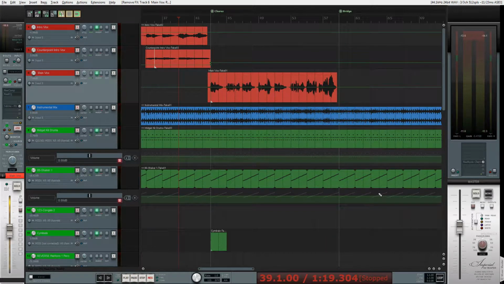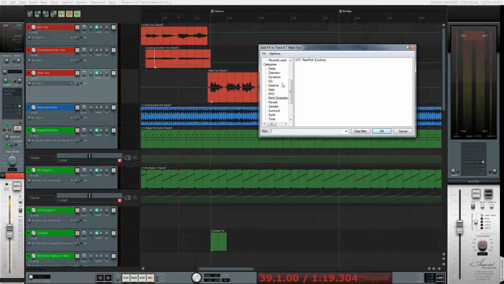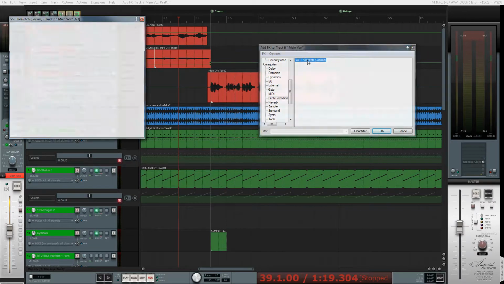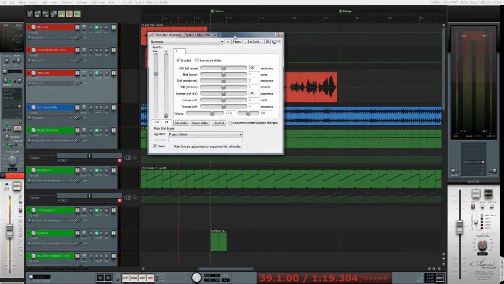Okay, so to start off with, I'm going to do a simple trick to simulate a male vocal and another female vocal by using a pitch shifter to create an octave down and an octave up. So I'll go into that track, go into the effects, and if you look in pitch correction, there's a VST called ReaPitch, which I'll put on the track. And you may notice I've got a compressor and an EQ already on the vocal. I'm going to put the pitch shifter in the middle.